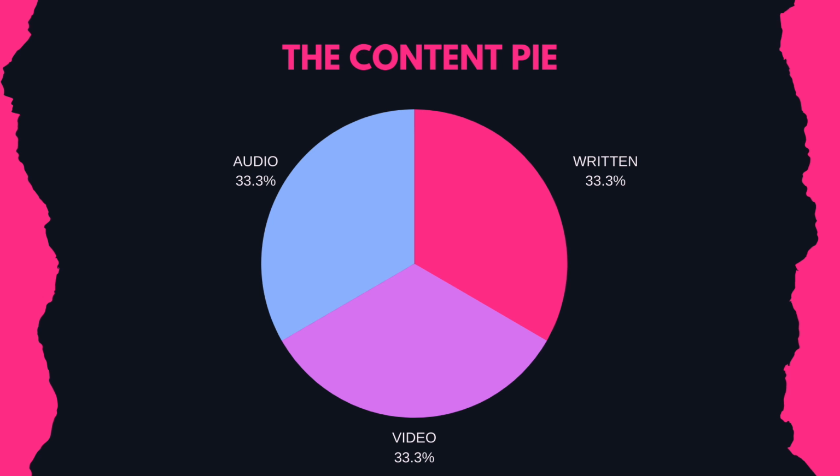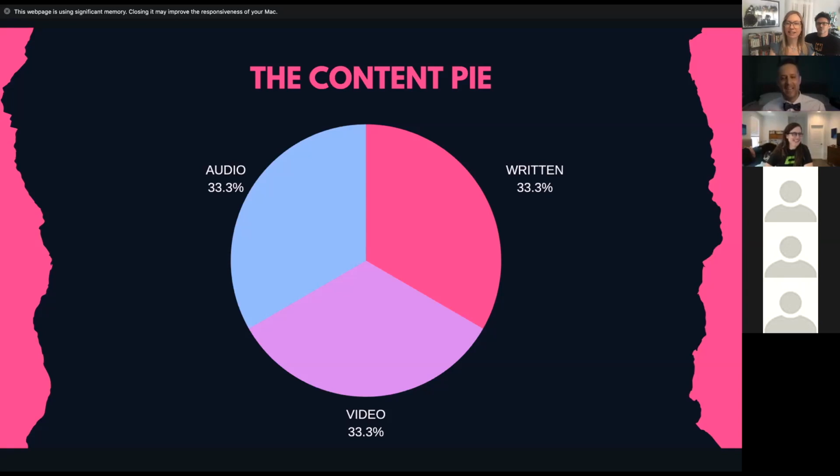So I know Maggie loves pie charts, so of course I had to put one into my presentation here. So these are the content types we will be covering. This is our content pie. Also, pizza pie reference, low-key, I don't know, anyway. We'll be talking about audio content, written content, and video content here. There is obviously numerous other ways that you could do it. These are just 3 of the main ways, and 3 ways that hopefully after today you'll see why you should do 1, 2, or even all 3 of them.